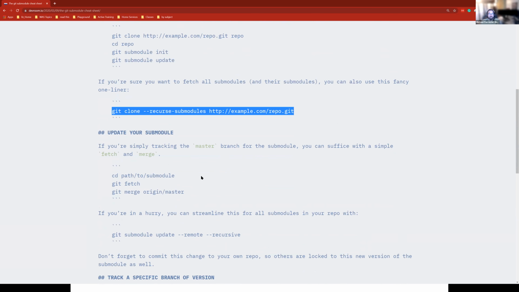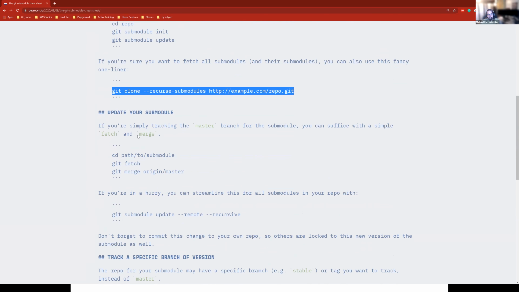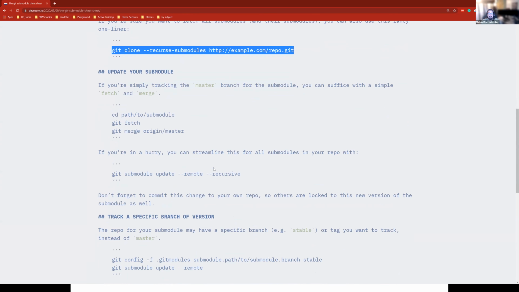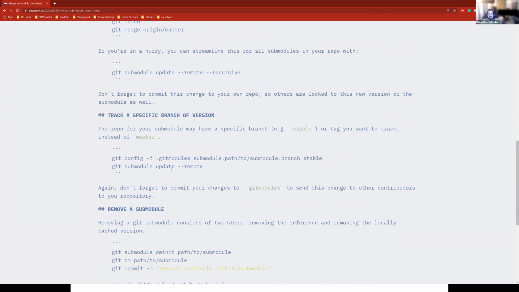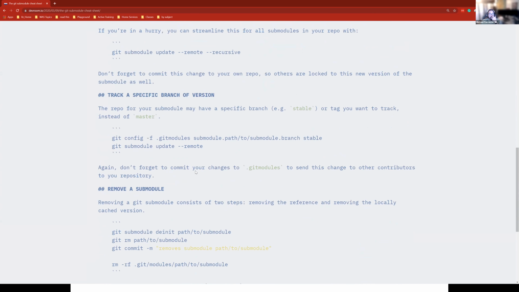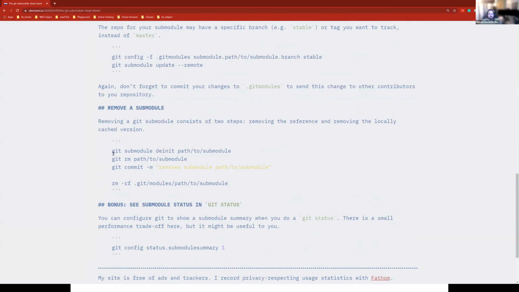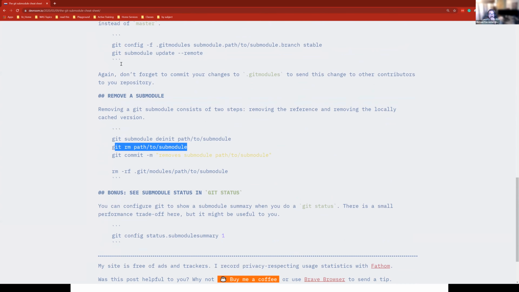If you're just tracking the master branch for the submodule, you can just do a fetch and a merge. There's a couple of different pieces here, right? If you want to track a specific version, if you want to update the remote, if you want to remove a submodule, you can deinitialize the submodule, remove that particular path, and then commit at that point in time.